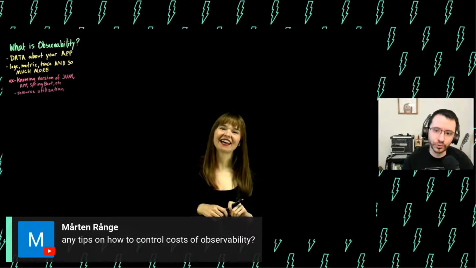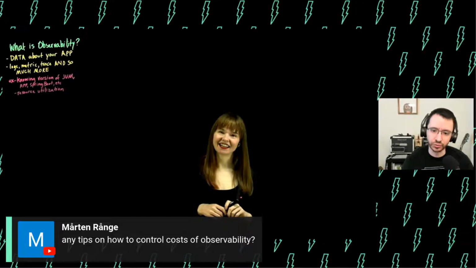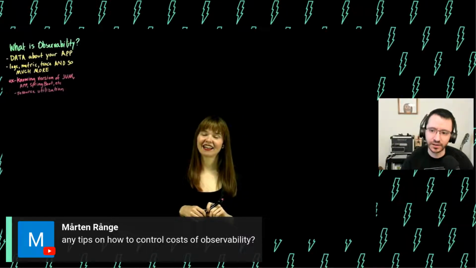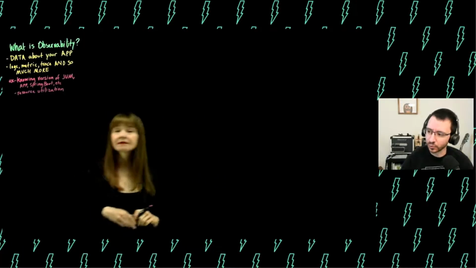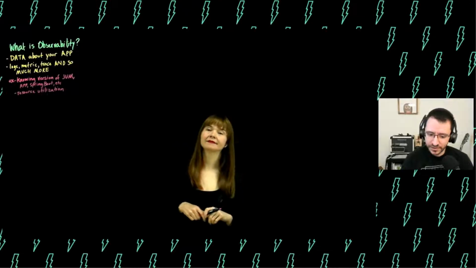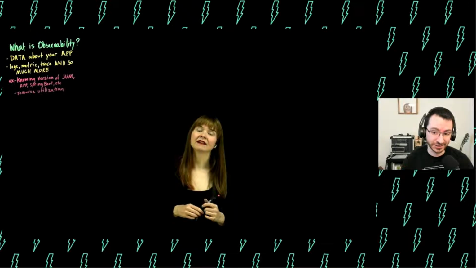For logging, controlling the cost basically means controlling the amount of data that you publish to your observability backends, whether self-hosted or hosted by some companies or vendors. With logging, you can reduce the amount of data by setting so-called log levels, or disabling certain loggers, so that you will have fewer logs. But that means you will have less data. So there is a trade-off here: less data, less information, less observable applications.